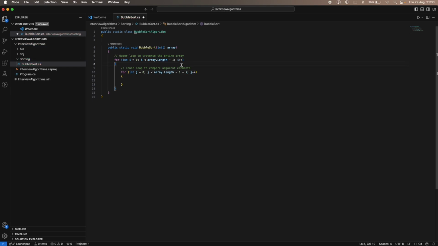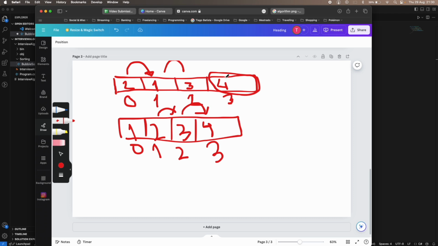What does that achieve? After the whole iteration of j, i will always be 0. So for i equals 0, it will be a whole cycle for j, and the first cycle will go to array.length minus 1 minus 0. So it's until here. Then i will be 1. So j will go from 0, from the beginning, until array.length, that is 4, minus 1, that is the index 3, minus i, that is 1.